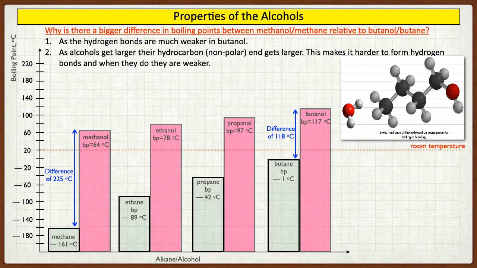So as a consequence, even though butanol can form hydrogen bonds, it can only do so if the water molecule or another butanol molecule happens to be in the right place at the right time. And butanol, in actual fact, has very, very poor solubility in water. It's only around 8% soluble, whereas methanol, ethanol, and propanol, the other three alcohols we discussed, are infinitely soluble, should I say, in water.